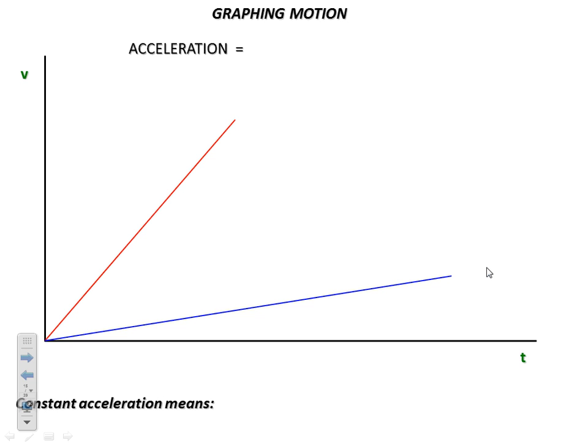Okay, next page. Now, I had skipped over something. What I want you to do here is write for me, please. Tell me again what constant acceleration means. Be as clear as you can. All right? Acceleration by definition, let's just refresh, is what we call the rate of change of velocity.